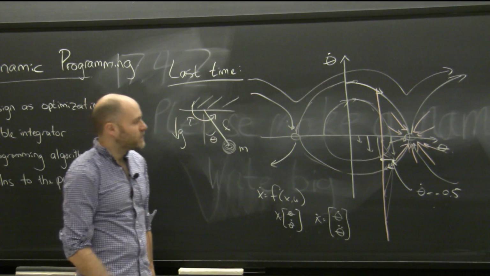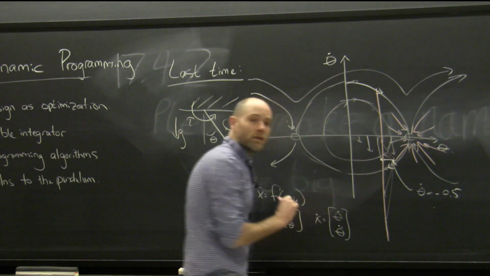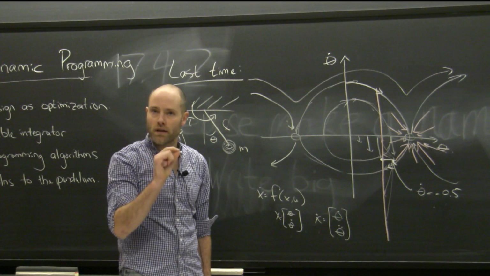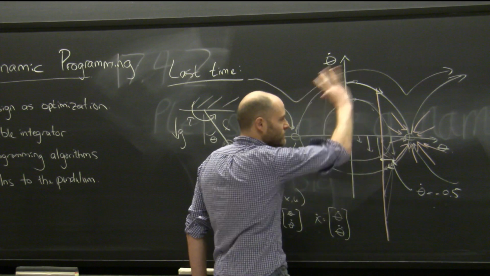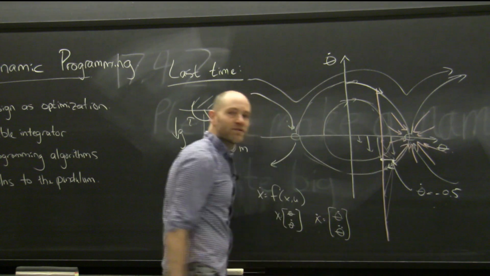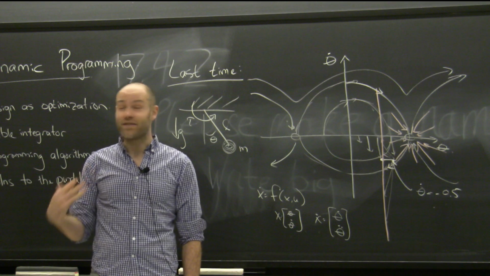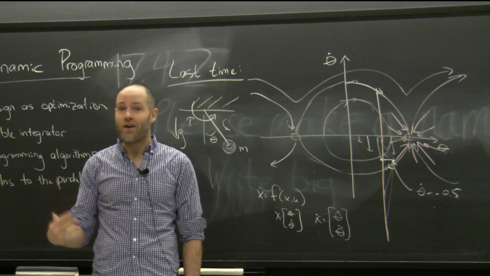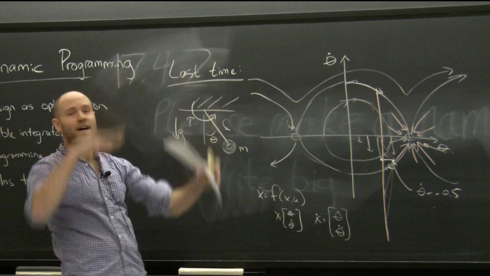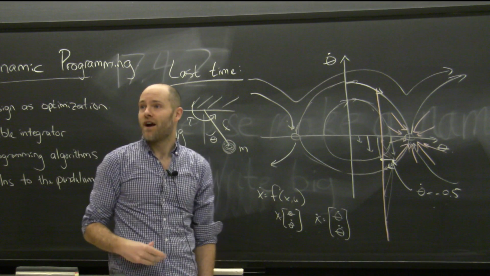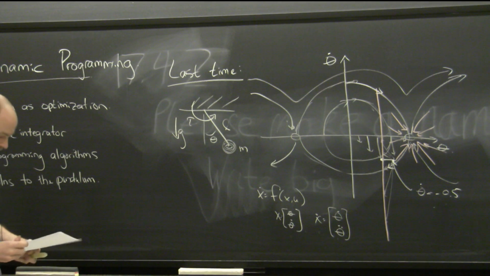But still, we're not going to try to do that. We're going to try to keep the torques small, and we'll be precise about that. And somehow change this vector field so that that becomes a stable fixed point. That's actually a very subtle, hard problem. Just looking at the vector fields and thinking, how would I do that? That's actually a very subtle, hard problem. But we'll use algorithms that are going to do it for us.